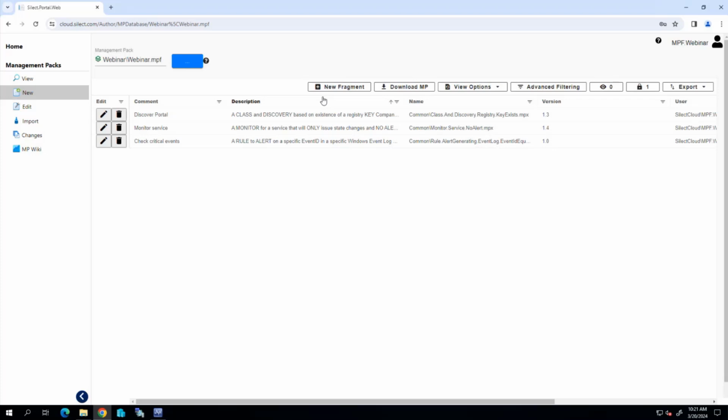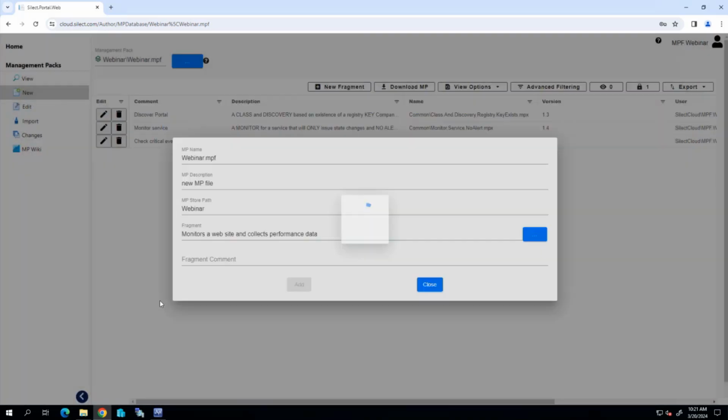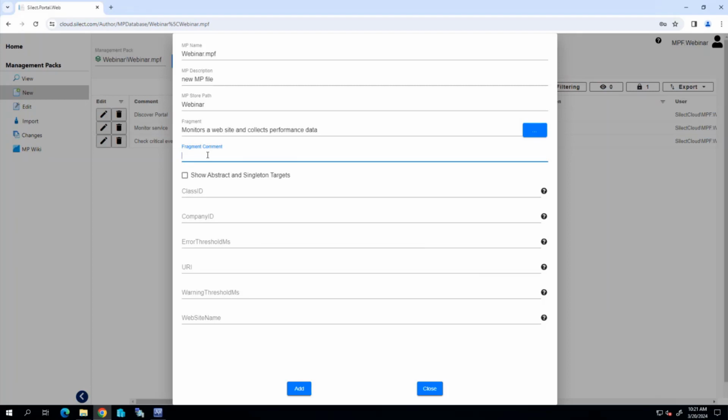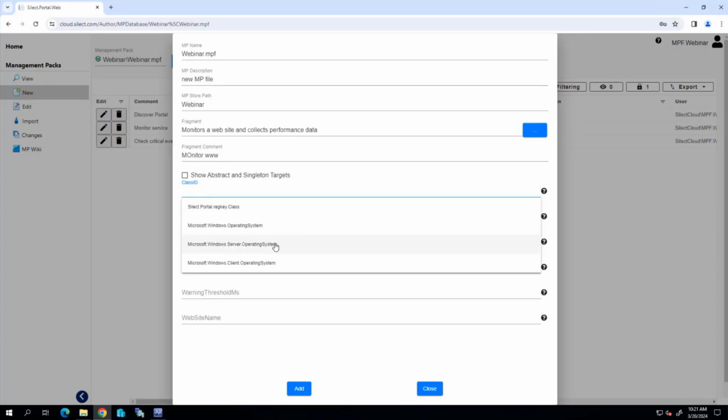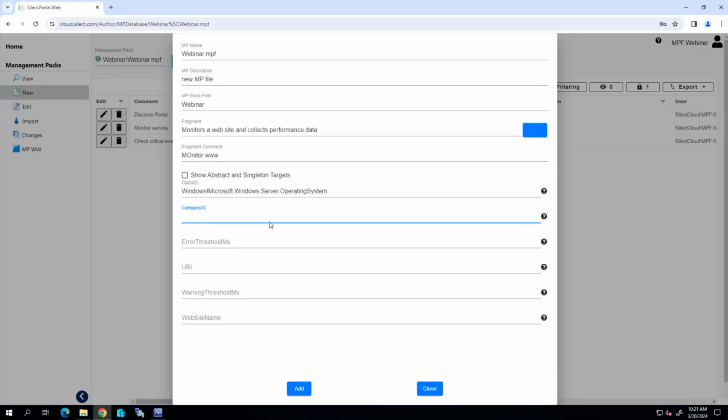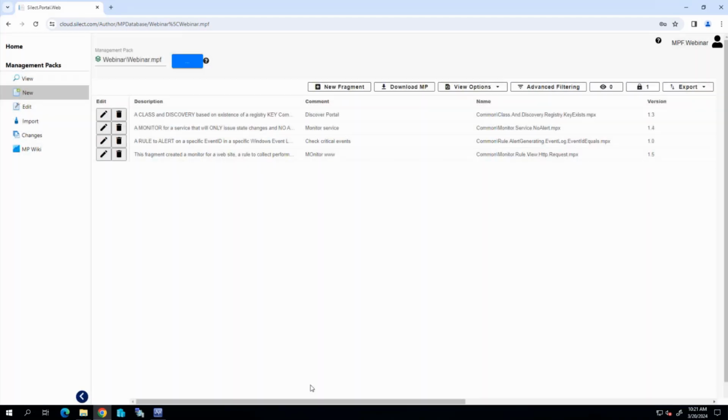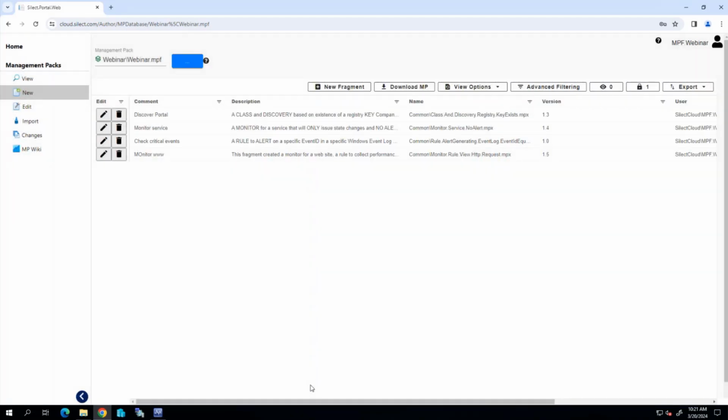portal service itself. The last thing I'm going to do is add a synthetic transaction to actually ping the service and make sure that it's being responsive. And so I'm going to monitor the website. And let's just say monitor the website. Again, I can choose. This is actually asking me for, I'm going to choose a different class for running the synthetic transaction. It's going to ask me for some threshold information, site, and the select file. Okay, go ahead and add that. So now I've got my MPF file. I've got 4 workflows defined in that MPF.